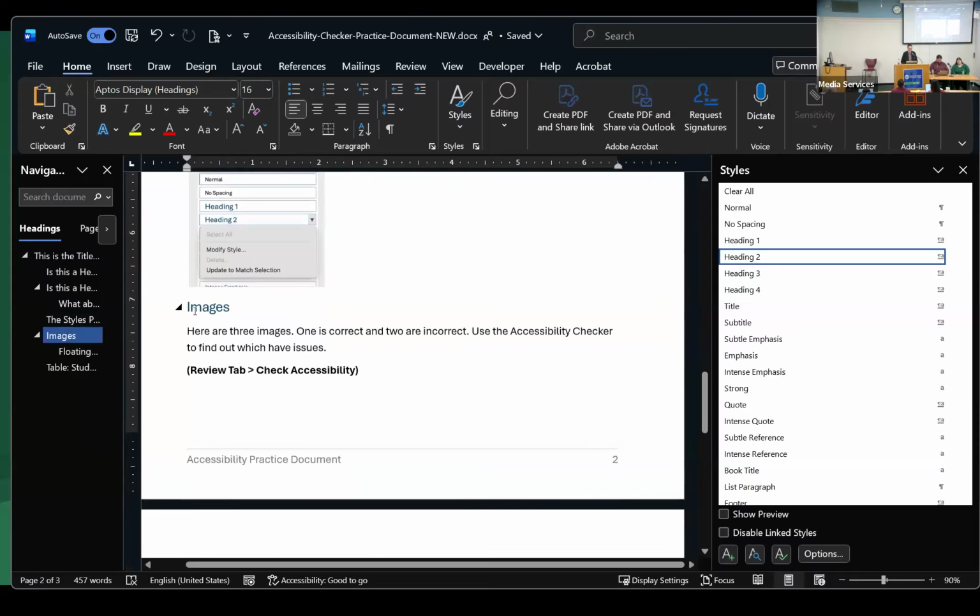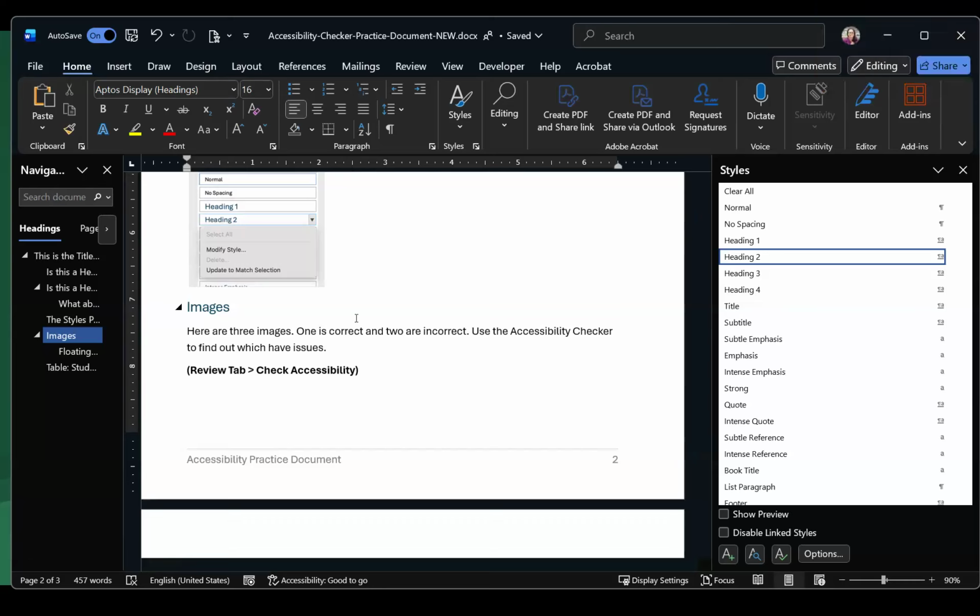We've got images. I'm sorry, would you have been bothered? I'm on Zoom and I've had my hand up. I lost you on where to find the styles pane, and I have a syllabus up I'm looking at, and your screen of course is black and mine is white. So I just lost it, I'm trying to take notes and follow along. And I have good accessibility, but where is the styles piece? I can't find where you were.